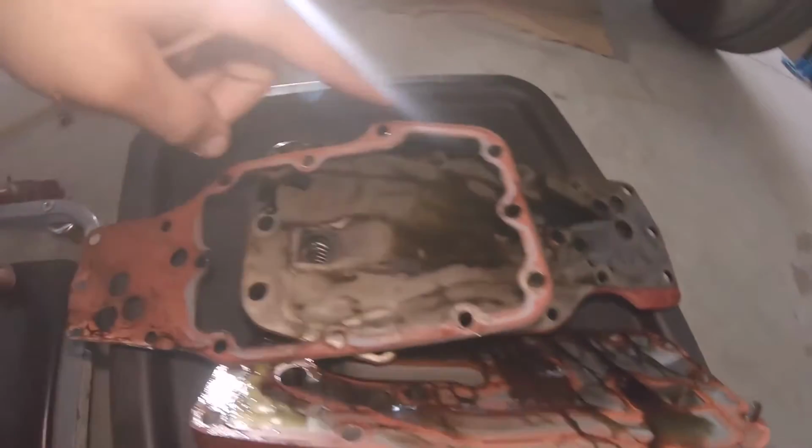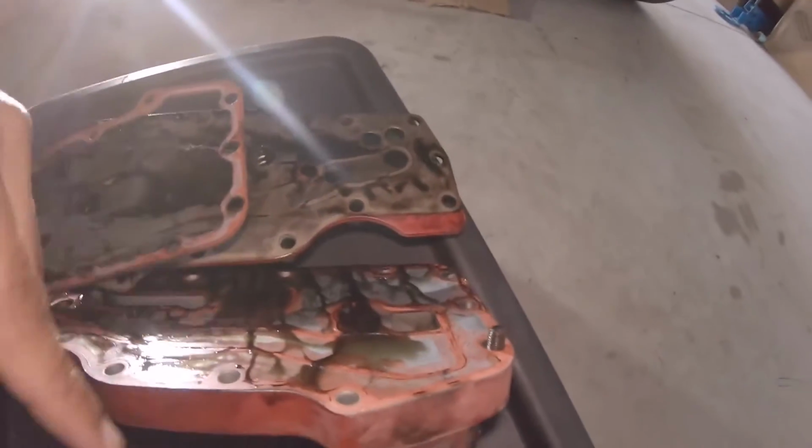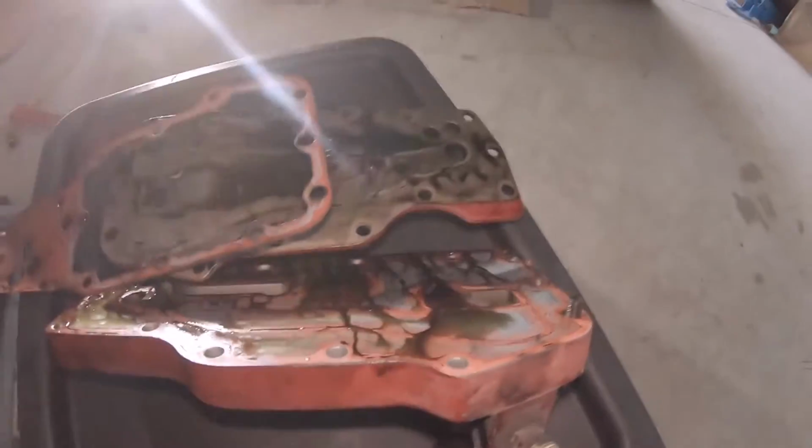Whenever you're removing all this stuff, replace your coolant lines and stuff like that. Just like you can see on those drain holes right there, I'll replace all of those. But right now, just go ahead, get everything cleaned up, get everything prepped, and just make sure you get everything as clean as possible. All this, you want to get all the gasket material that was left behind on the engine block. And you'll see, I'm about to just clean everything up, remove all that, get all of the old gasket off.